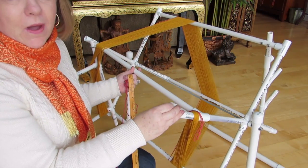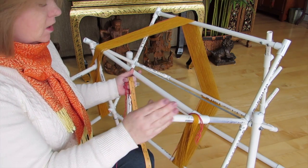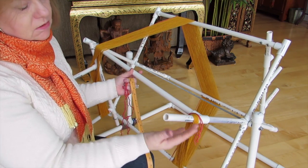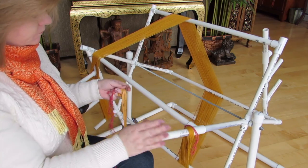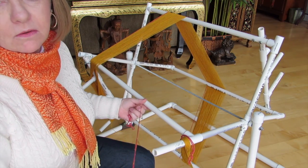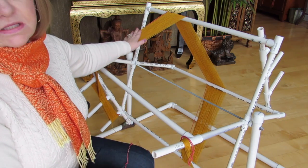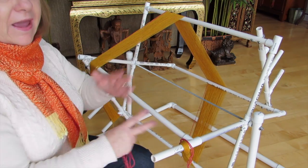Our warp is now wound. We have a total of 128 ends at 88 inches. To take it off of the warping mill, we first need to tie it in a few areas so that when we let go, the threads that are all nicely ordered right now don't tangle.